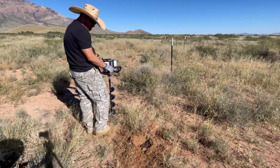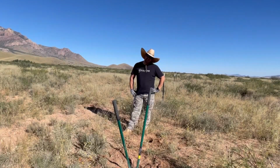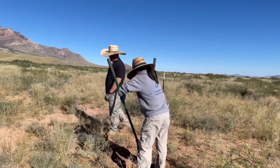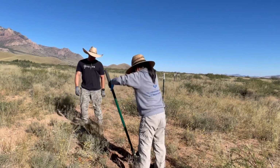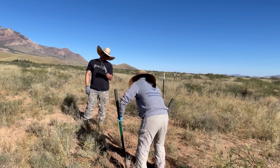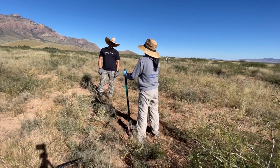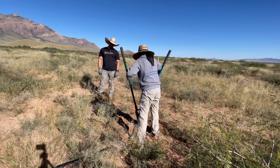Not so much on this one, huh? It's got a bunch of rocks in it. I'm tired. I'm out of breath. I'm worn out. I don't know how many other ways I can say I'm tired. But I'm excited, because once we get these four holes done, I've only got two more holes to dig before you make eight holes to make a solar panel mount. I'm not doing that this time.